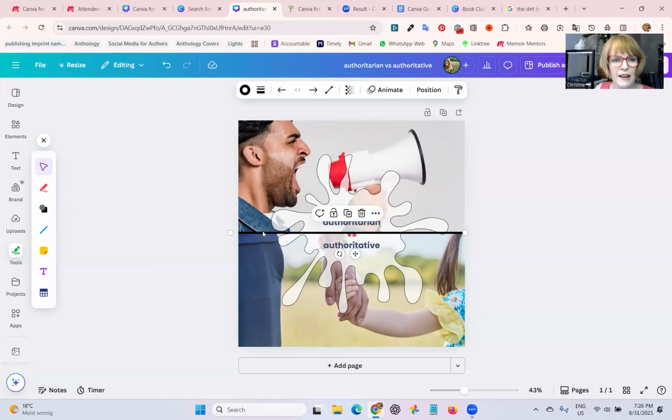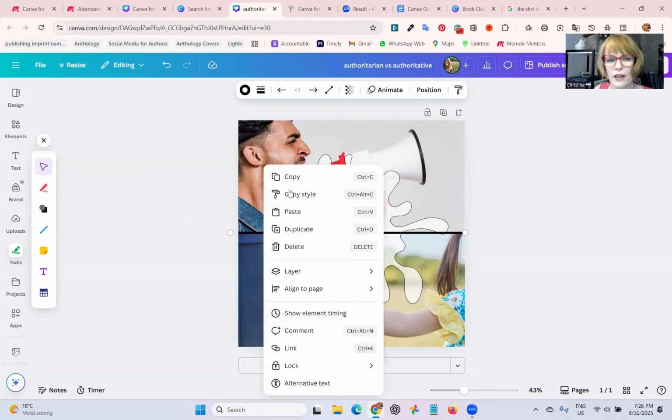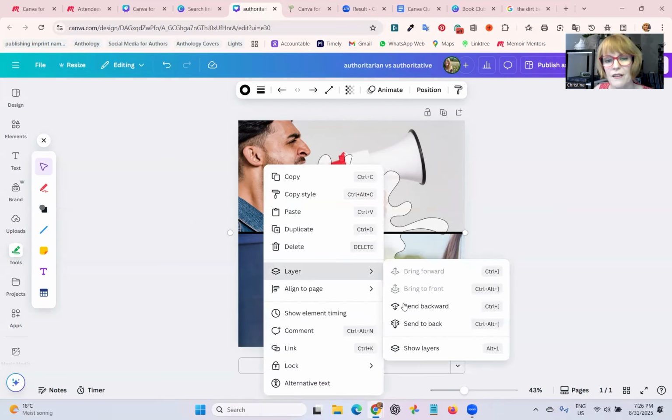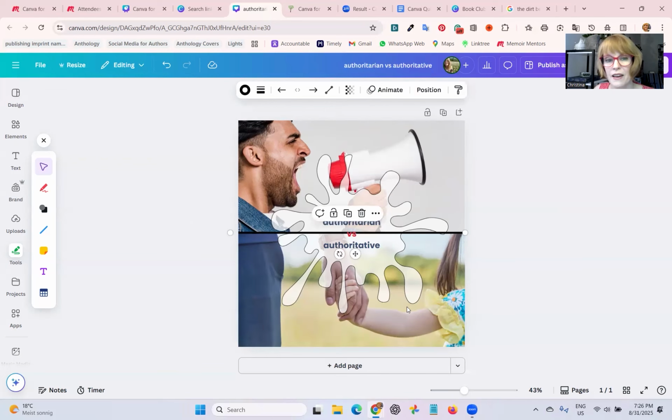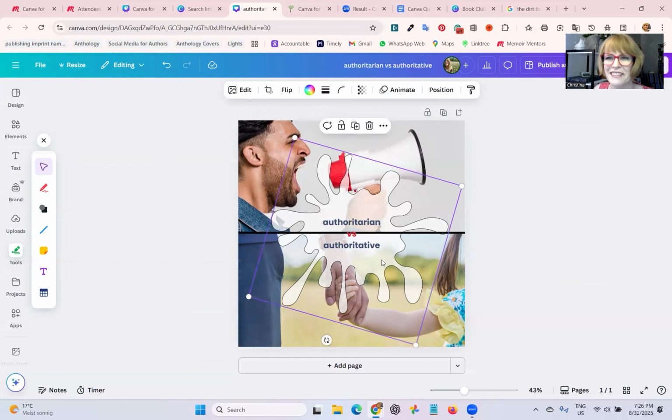You can do that. I thought the only way you could do it was by clicking on it, right clicking and going to layer, send backward. And that is one way to do it. So now it's behind the text, but it's still on top of this paint splatter. So that's not ideal. What I found as I was researching this is actually a much better way to do it.